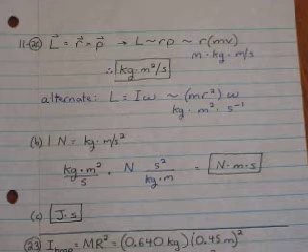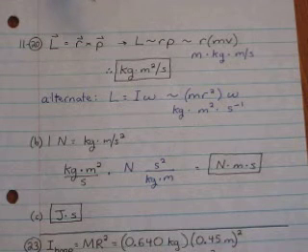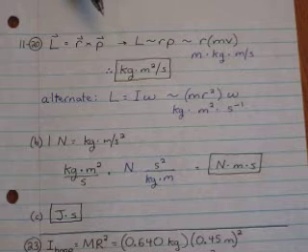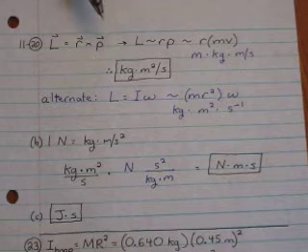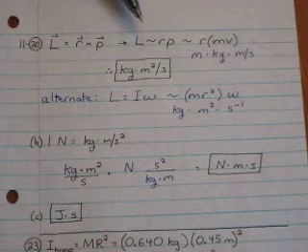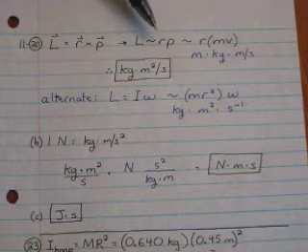You could also start with dL/dt equals torque, but I start with this one. Now for dimensional analysis, we don't care about any constants, we don't care about any dimensionless quantities. So I've shifted from using equal signs to using "is proportional to." L is proportional to R times P.